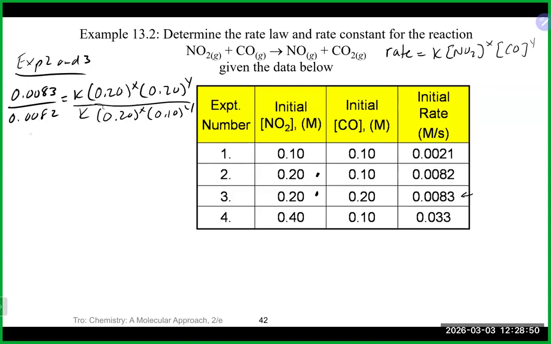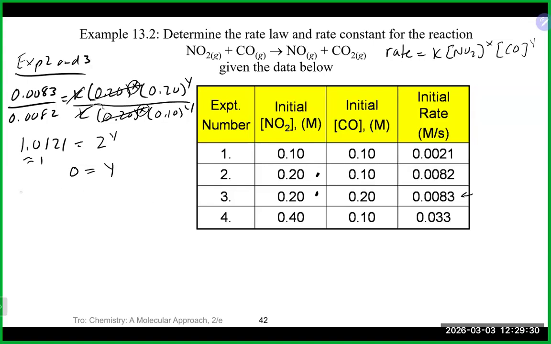But again, as I mentioned before, since this is experimental information, you may not get a nice perfect number. So here we didn't get a perfect 1. If you want to go with 1, you could round at this point, or you could leave it and we could decide what we want to do later. k is going to be the same on top and bottom. We don't know what x is at this point, but it will be the same on top and bottom. And obviously here we will end up with a 2 to the y. At this point, like I said, if you wanted to, you could round to 1, which would tell you that y would be equal to, in this case, 0, right? So something to zero order.